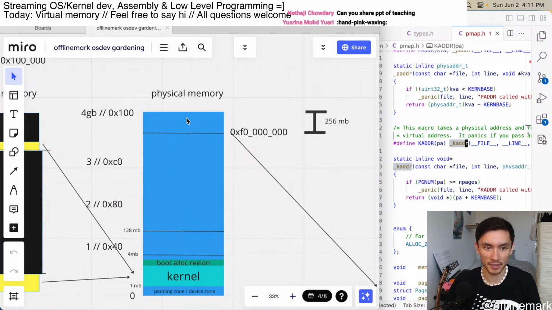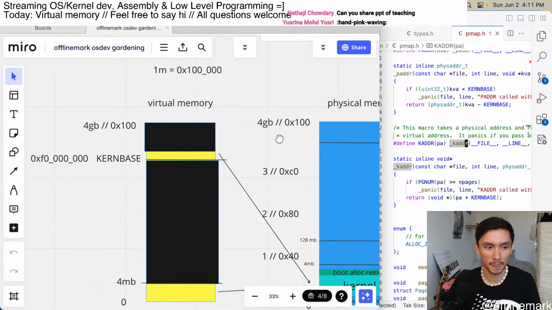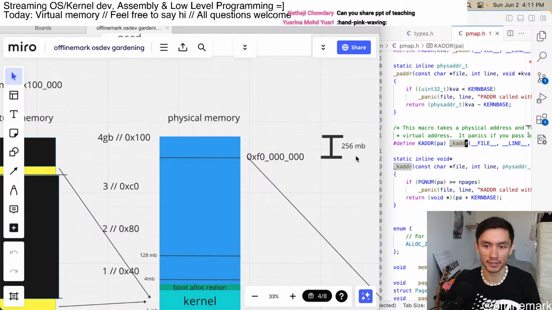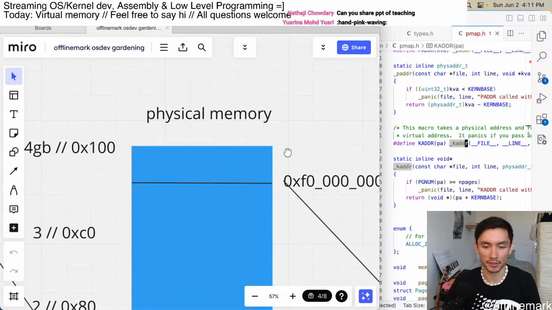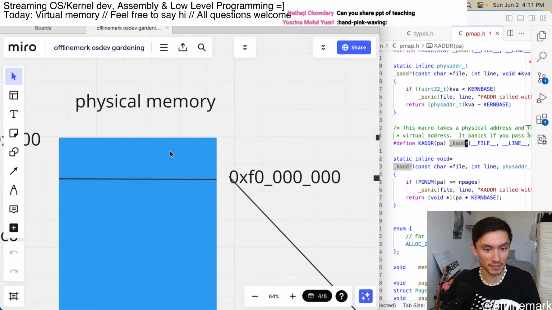So this top section is the current base region. It's this 256 megabyte virtual memory space where the kernel is mapped, and we can fit all 128 megabytes of physical memory into this region, which means we can use a trivial addition for the conversion.